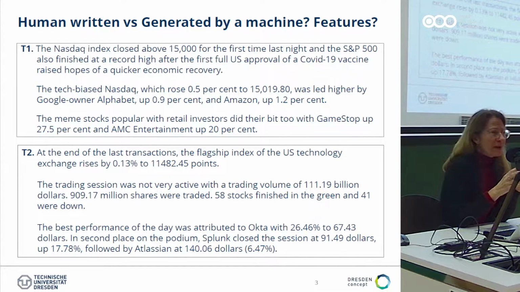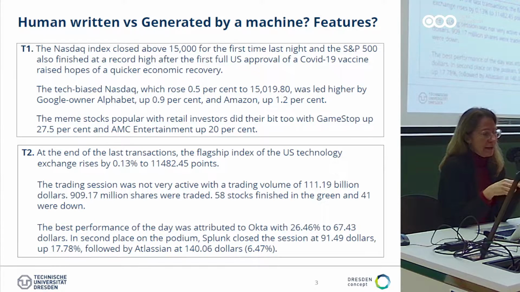If you can also, what features did you recognize or base your judgment on? At the end of the presentation, we will provide the answer and we'll discuss this. So you have T1 and T2 to make it easier. Which one is which? I leave you a few moments to look at these two texts.